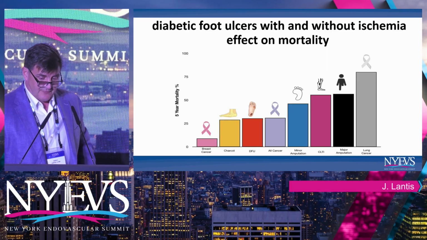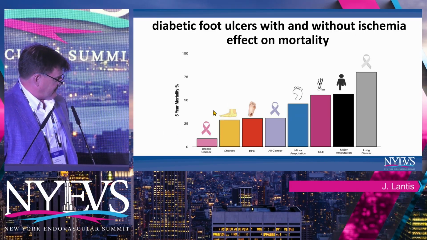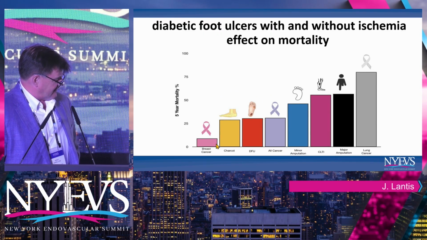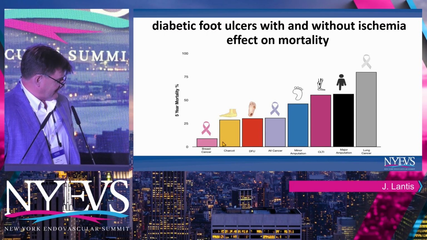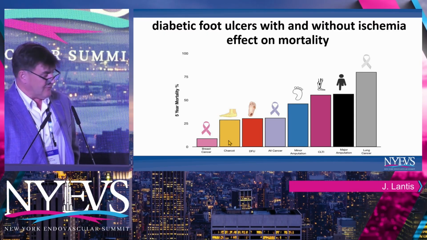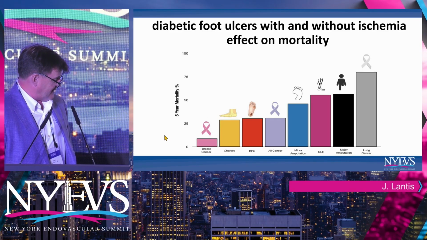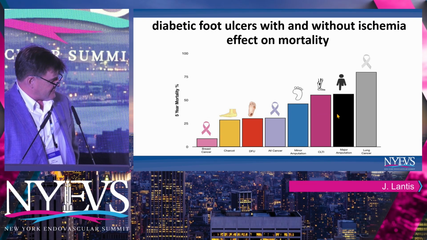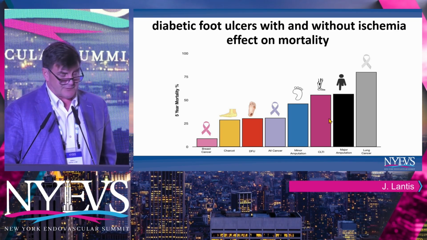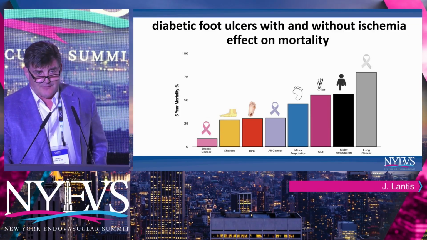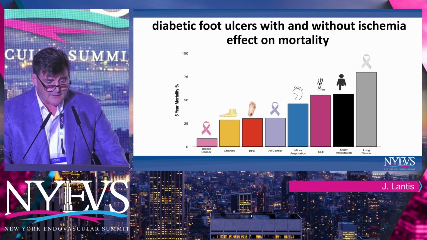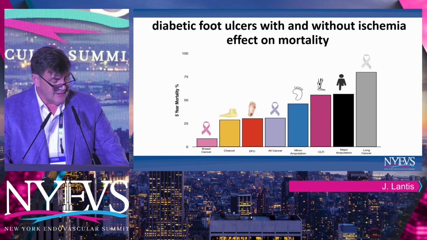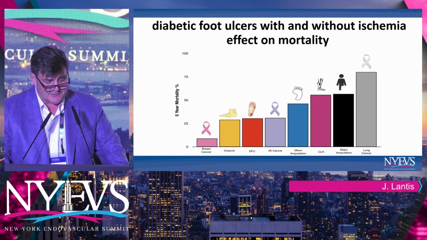So the thing to keep in mind that I think is very important, and it's something we have to discuss with the patients: if the patient just has a diabetic foot ulcer, they have worse outcomes than breast cancer. This is kind of a sexy slide, but the real slide also shows lymphoma, leukemia. All of those things have a better life expectancy than having a diabetic foot ulcer, which is down here. But if they have CTLI, basically they're right up with major amputation, and the only other diseases really that are worse for mortality are lung cancer and pancreatic cancer. So our CTLI patients have a terrible prognosis. And for anyone taking a picture of this slide who likes it, there are much better pictures of this, honestly, that are more detailed, that you can find from David Armstrong. This one just projects a bit better.